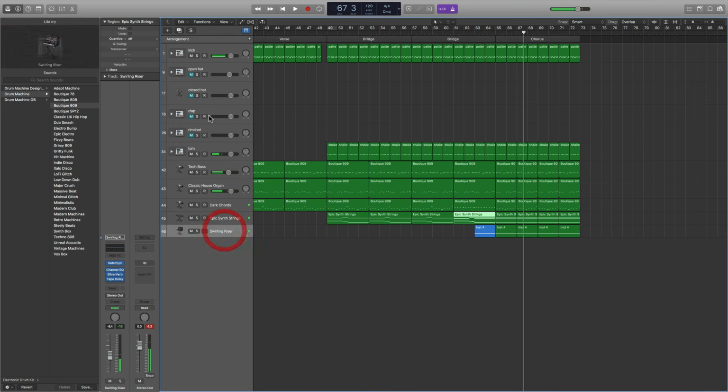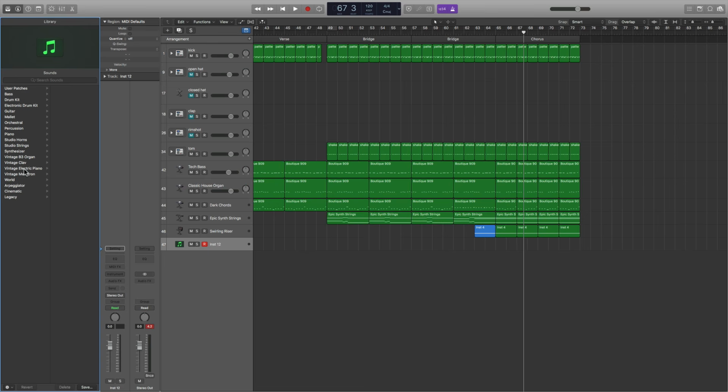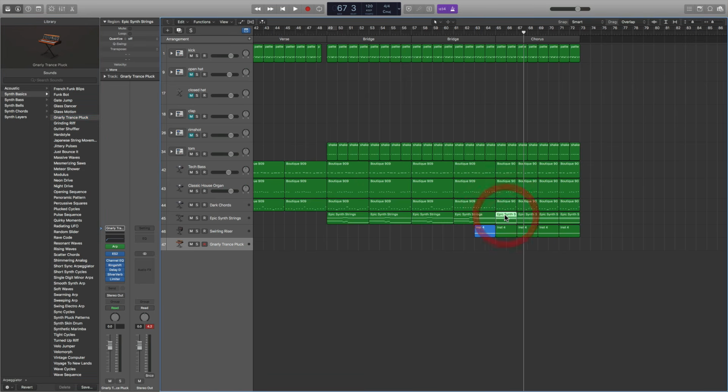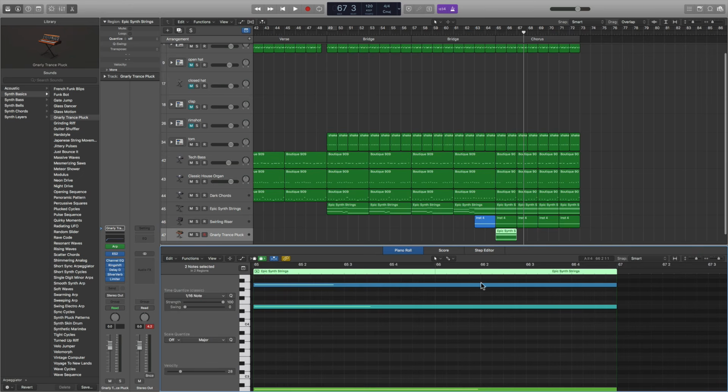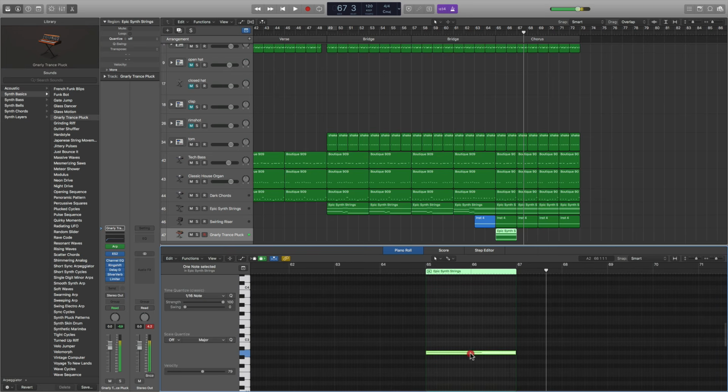So let's do that. Synth, new software instrument track, and this we're going to use an arpeggiator, because arpeggiators back in the day were huge in synths. Basic arpeggiator. I'll try this Gnarly Trance Pluck. Right now, what might work is if we use the strings, copy the pattern down because it's got the right notes in, right? Then we don't want them all because it's an arpeggiator, so we're going to choose one of these notes, the root note.